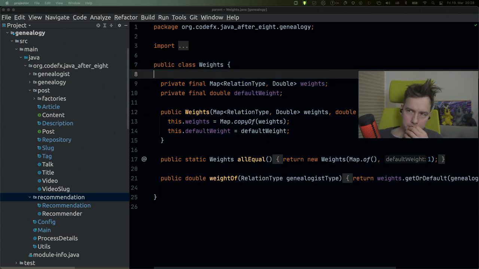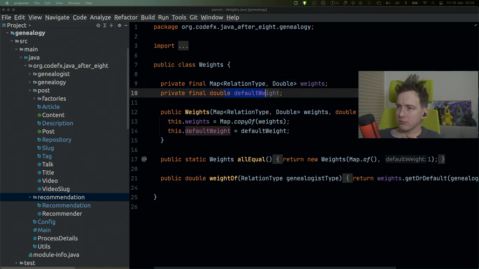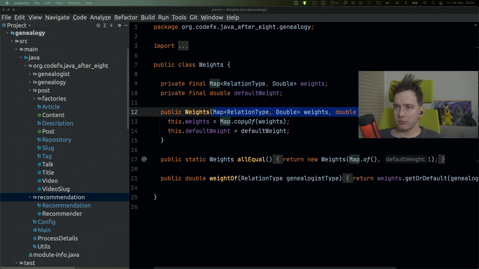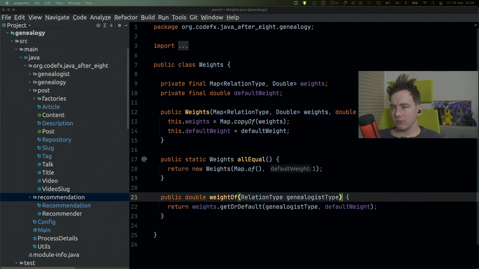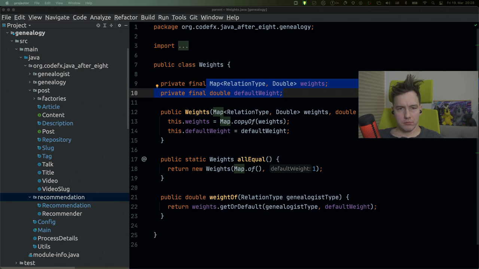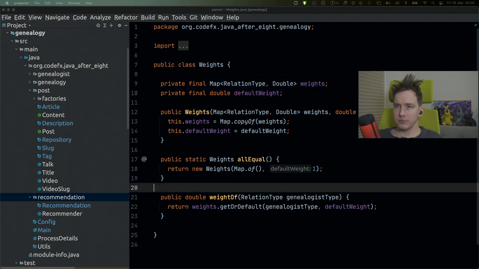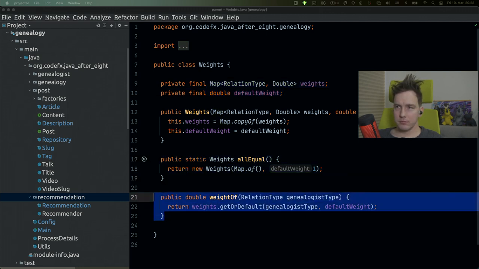So if we look at this, initially it looks very similar, right? We have two fields, we have a constructor that takes these two fields. But when you look at the accessors, what you realize is that they do not expose the fields. They do use, actually, the encapsulation that Java usually provides. So this is a static factory method. The important one is this.